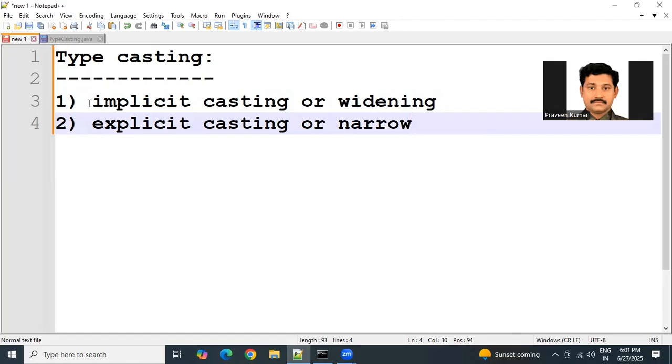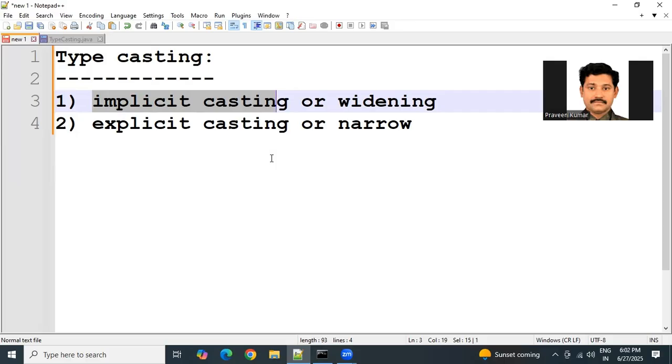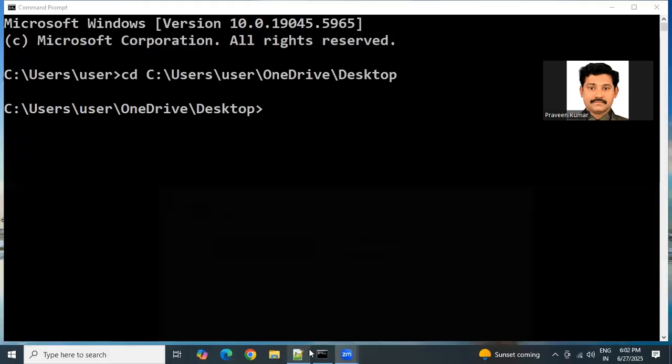Let's come to the first one, implicit casting. Assigning a variable of a data type which occupies less memory size to a variable of another data type which occupies more memory space is called implicit casting. Let's see this through an example.